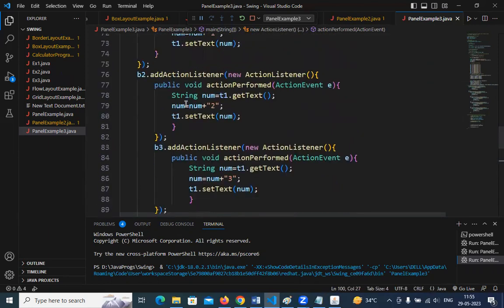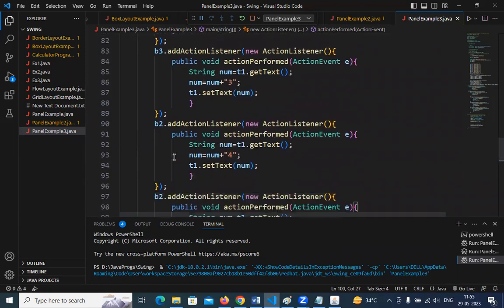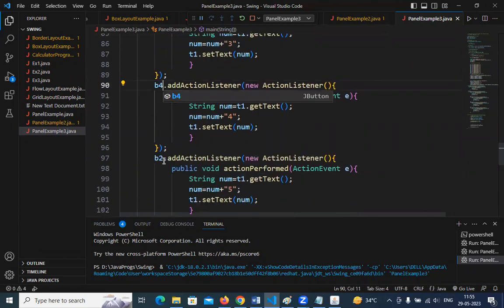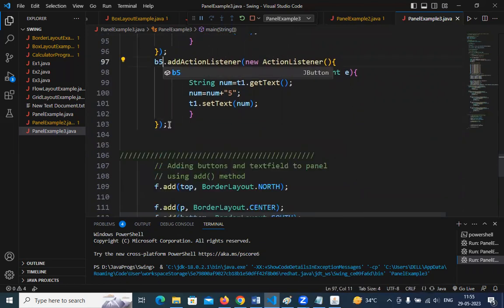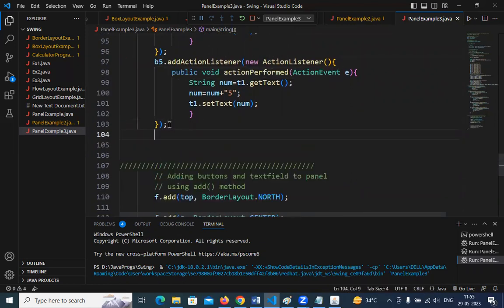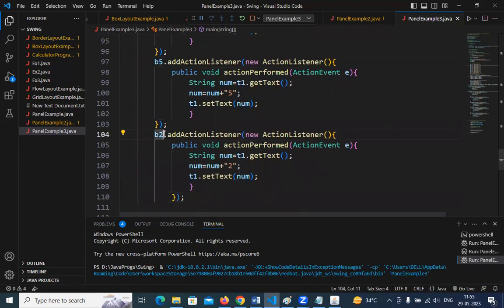Okay, so B1, B2, B3, this is B4. For B4 it is 4, for B5 it is 5. Similarly, for B6, it will be 6.